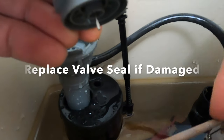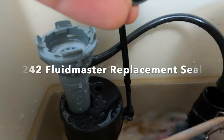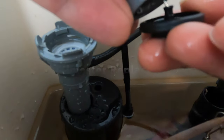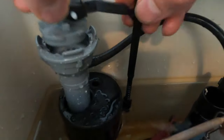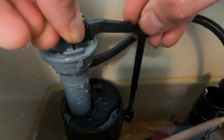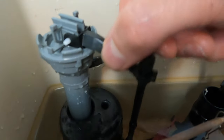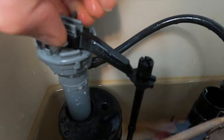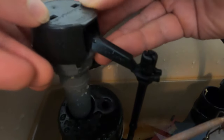Underneath this it can come off of there. You can just clean that off — make sure that's clean. Put that back on. We want to put that back in so it seats down and then spin that a quarter turn as we push down. Now that's not going to come out of there. And then we just want to take this cap, put that over, and click it back down into place.